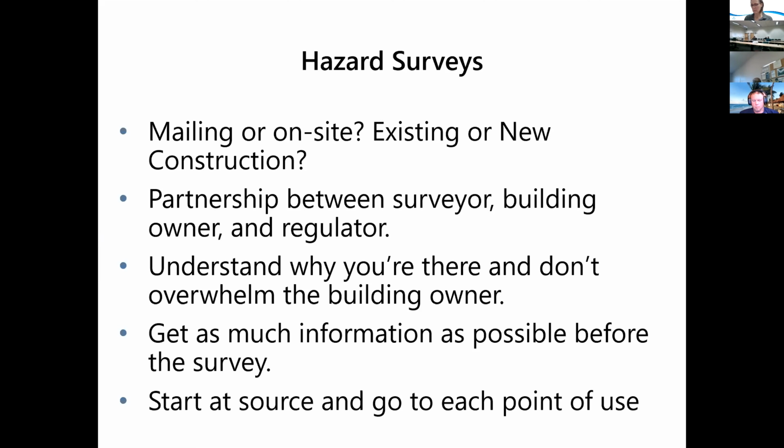Get an understanding of what you're going to look for. If you're going to look at a marijuana grow facility, you're going to look for that reverse osmosis treatment unit. You're going to look for that condenser reclaim line. You're going to look for specific things if you know what you're going in and what you are looking at. And then this is just a personal preference, that last bullet. I like to start from the source, whether it's the meter or the property line, or if it has an individual well. I like to start from where the water comes from, and I like to walk through, and I like to try to trace the lines as best you can as you go through.